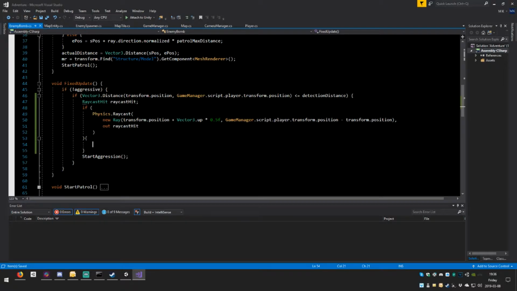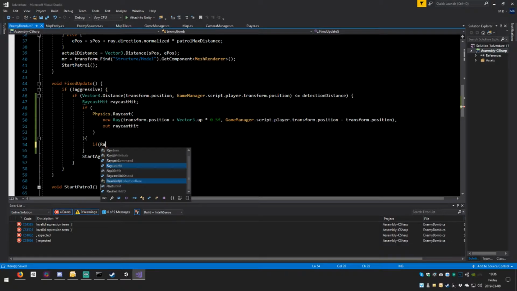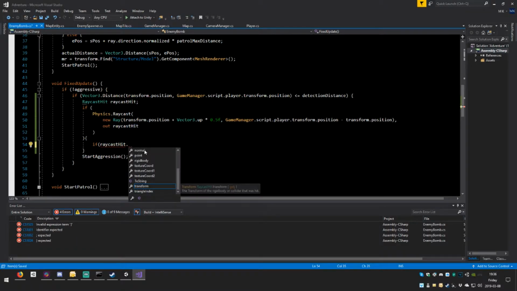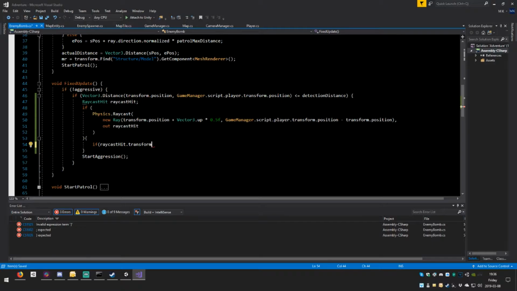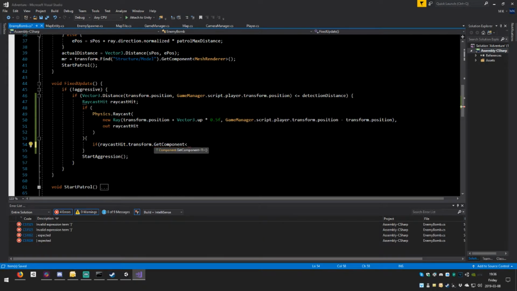We need to say if, open round, and we say, let's do this. We're gonna do raycast hit. Raycast. There it is. No, see, that's your problem with the capital letters all the time. It's always variables. Copy this. There, dot. Dot. Get component of type player. Close. Open, close round. Equals null.